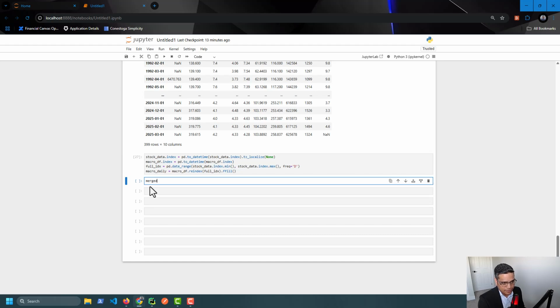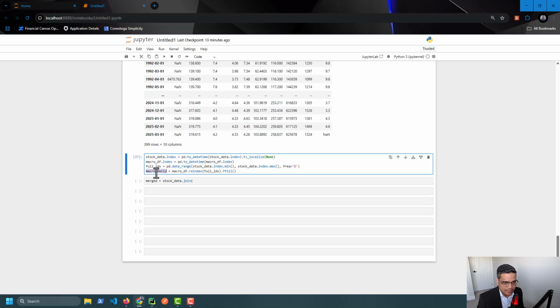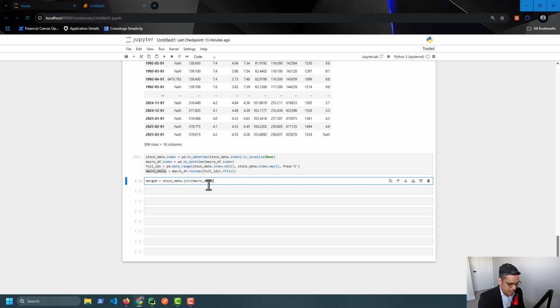So merge data frame is going to be stock data dot join. It's going to be easier to do a left join now because we have a similar date format and a similar number of rows. So macro daily, and how we want to join is going to be a left join.